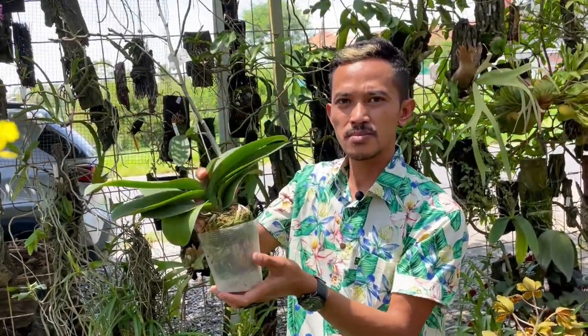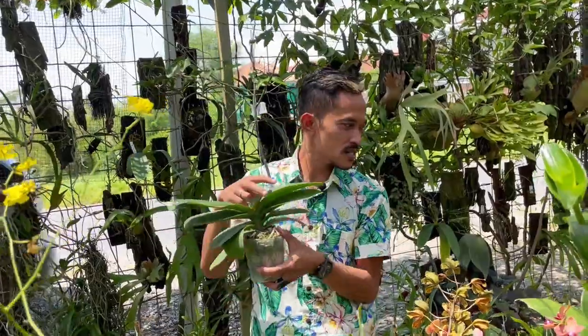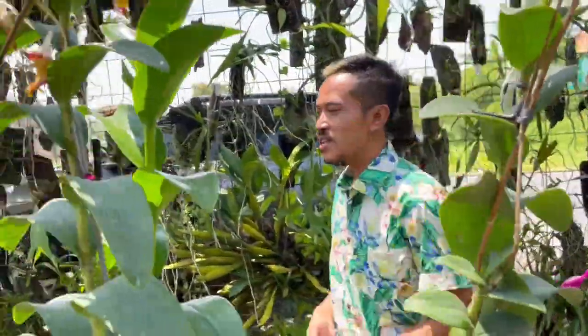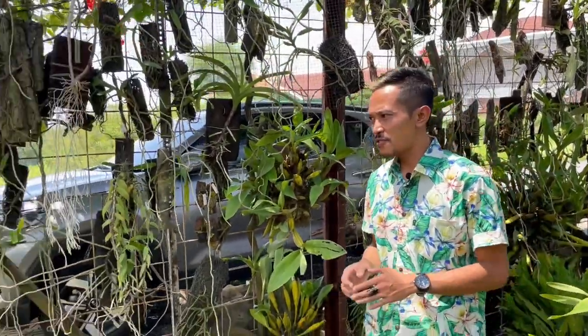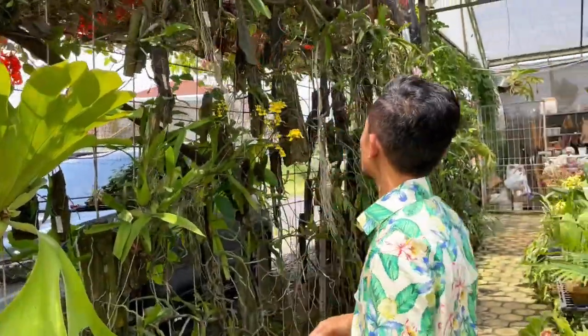You shared with me that you started collecting orchids in 2013. And you learned all this by experience — learning by doing. You grow the orchid and learn how to care for each one. That's impressive because the Orchidaceae family has so many species and so many genera, and each genus needs a different ritual, different care.